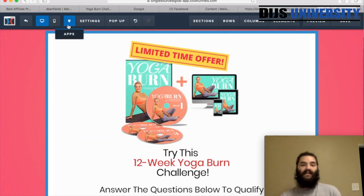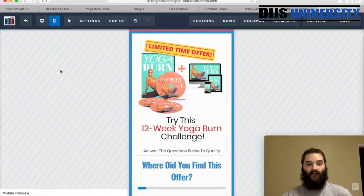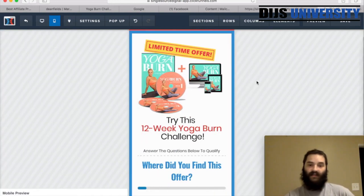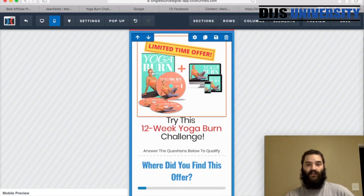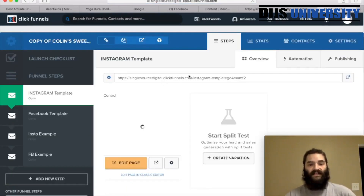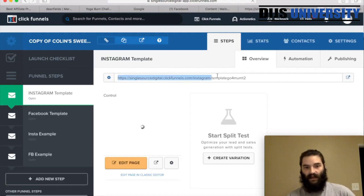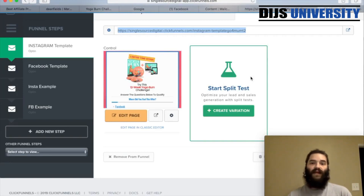One thing I also like to check is that a lot of traffic nowadays is coming from mobile devices — Facebook, Instagram, all of these social media apps are right on the front of our phones. So I do like to check and make sure this offer looks good in mobile view. As you can see it looks the same, everything lines up, still has the questions, and still has the official picture up at the top. So I'm pretty happy with this. This link here is the link we're eventually going to share.